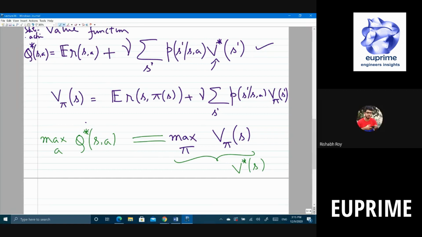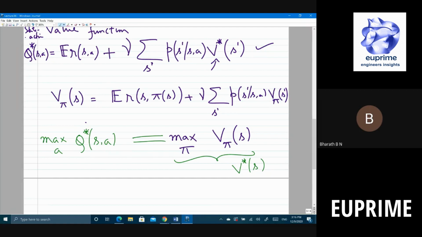Yes. Because two curves intersecting at that point, kind of. You maximize over A. A is the immediate action that you are going to take. For V pi, it is the policy that you have to choose. So this is a difficult problem, because you have to find the function which maps states to actions that maximizes V pi of S. Whereas here you have to just tell what the action A is.